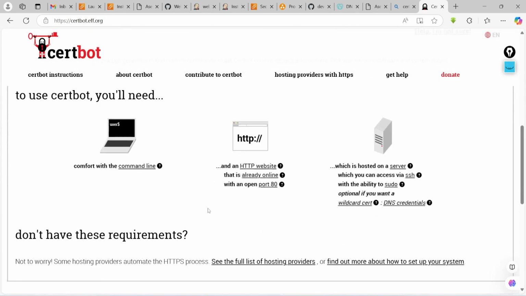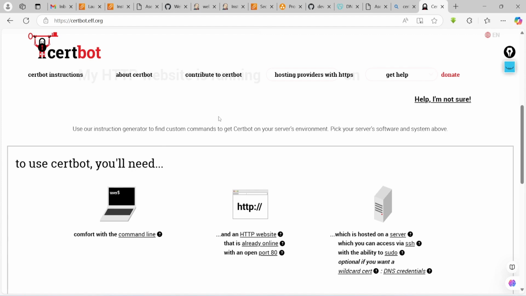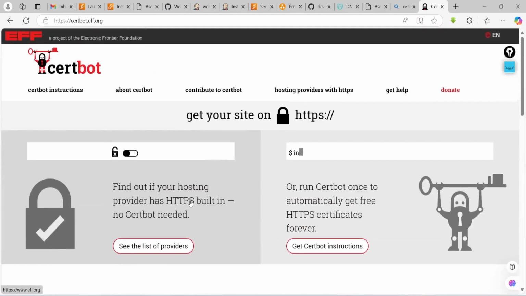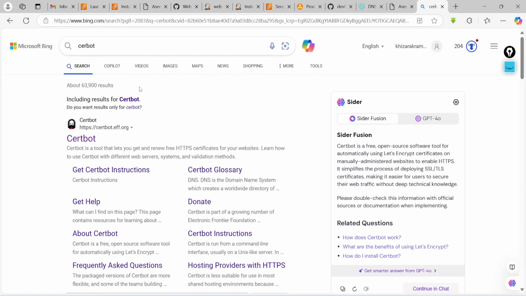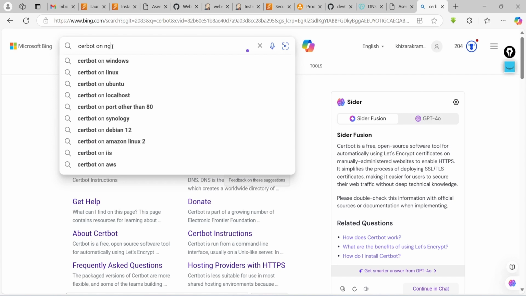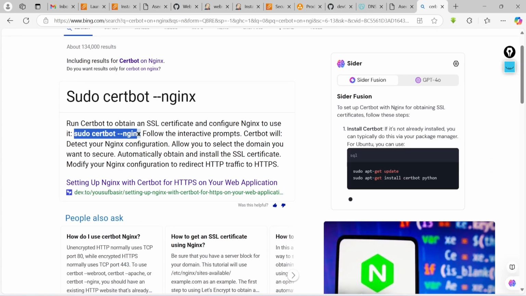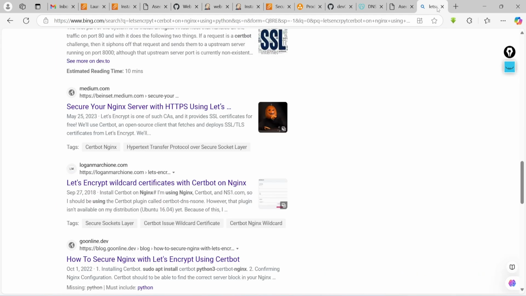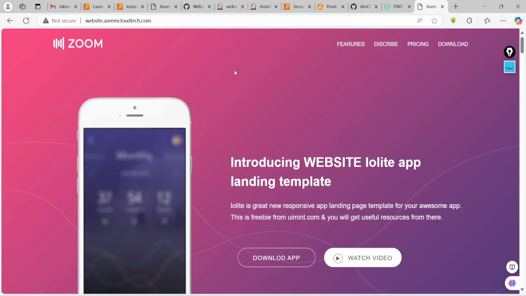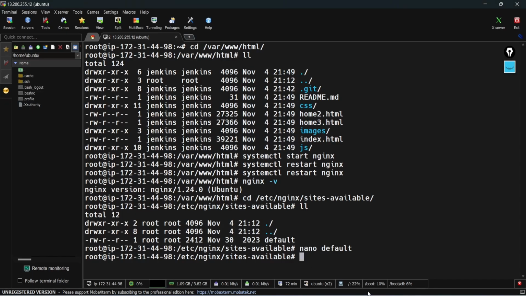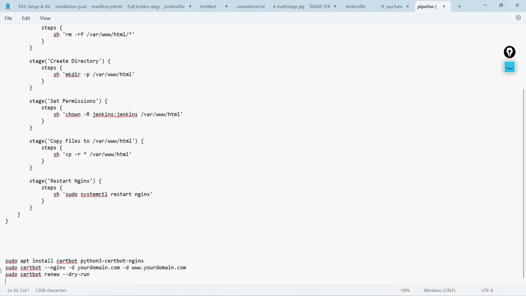So simply what it is saying, HTTPS will encrypt the data between the client and the server, right? This we have already discussed in detail, but how are we going to install Certbot on Nginx, right? Simply if you click over here, you're able to find Certbot Nginx over here. So let's go and configure SSL certification also. For that, we are required to install some plugins, right?